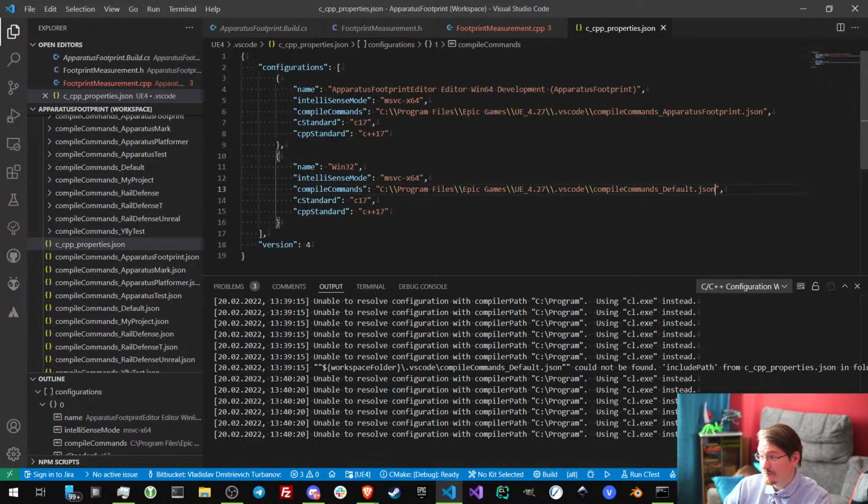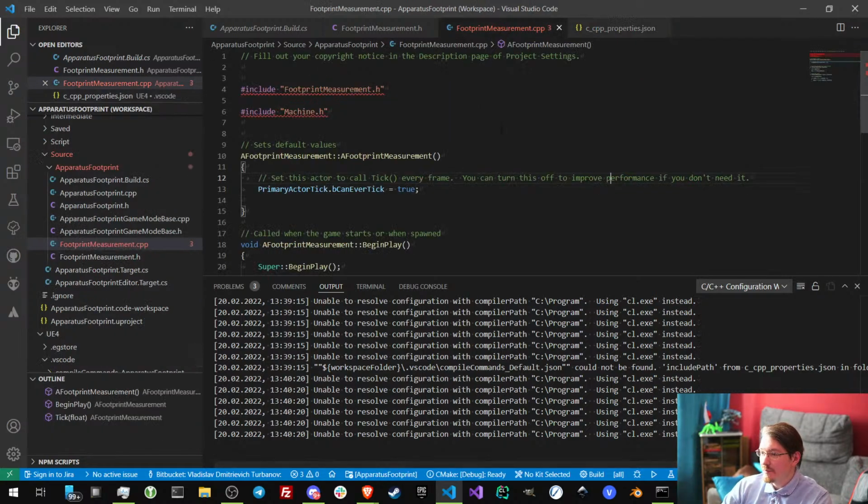Oh. So maybe you shouldn't install Unreal Engine inside these program files folders. Still, this is a piece of garbage. Okay, forget it. Sometimes it works, sometimes it's not.